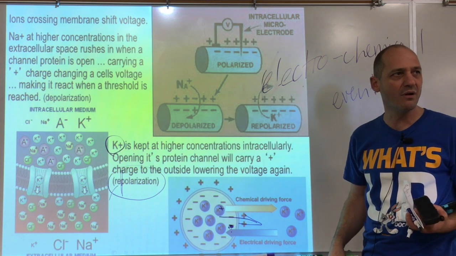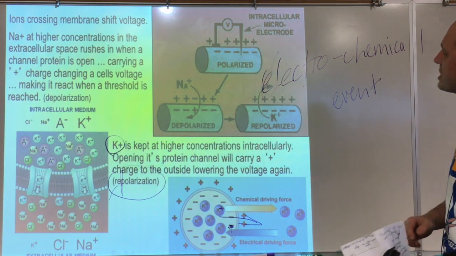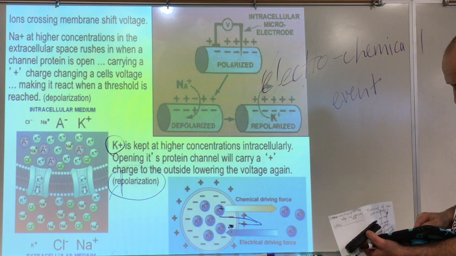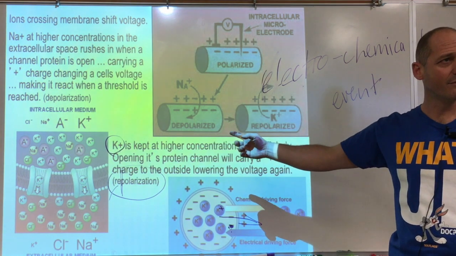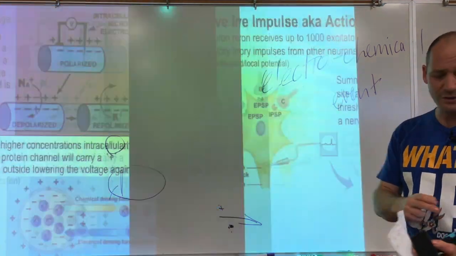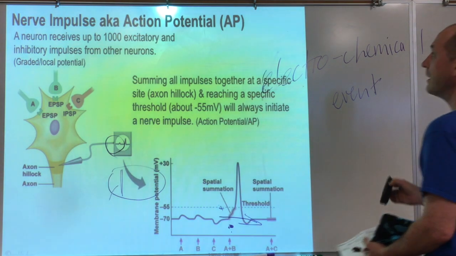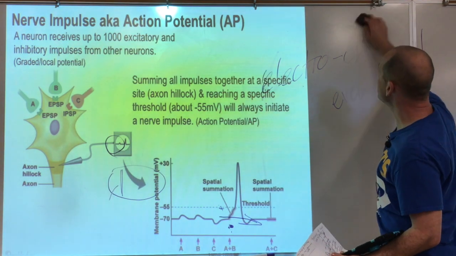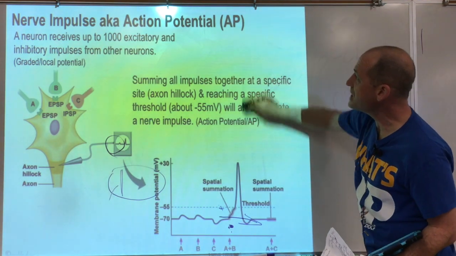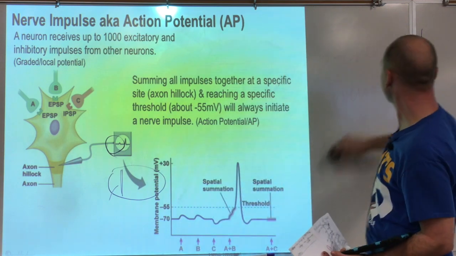It's that kind of sound. So it's an electrochemical event. All right, you kind of got that? Yeah? Good. Let's hope this works. So then that is basically what I described to you: the action potential, the nerve impulse.